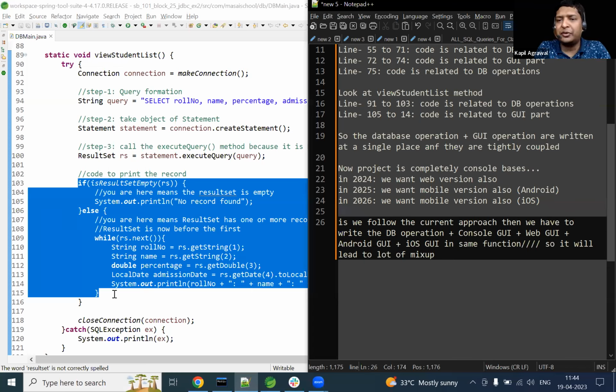Otherwise, if you are making changes in the same method, a synchronization problem will arise. So overall, right now in this structure everything seems okay. But in an enterprise application, where we have a team with different skill sets and different people working on the same project, this approach is not suitable. Getting my point?